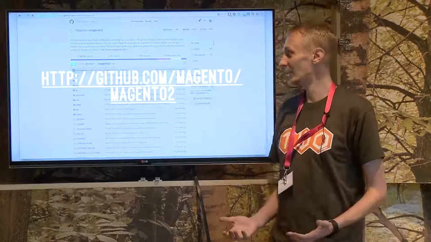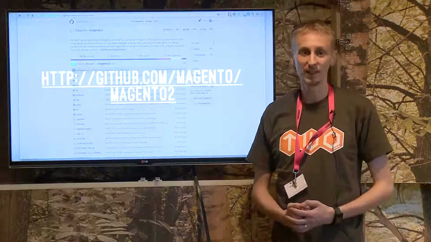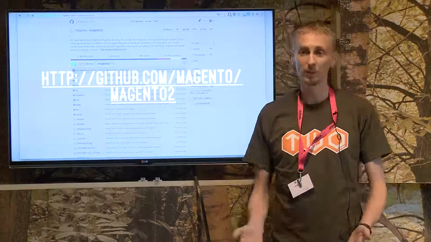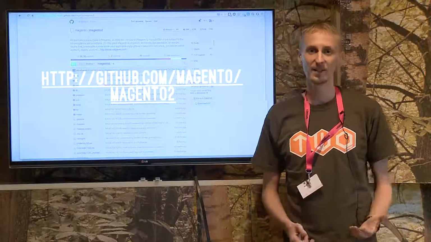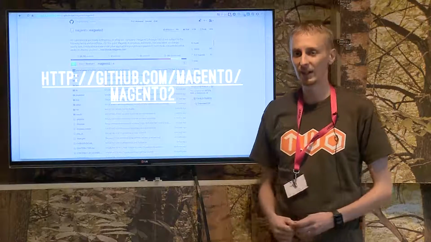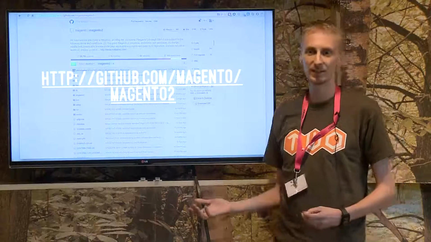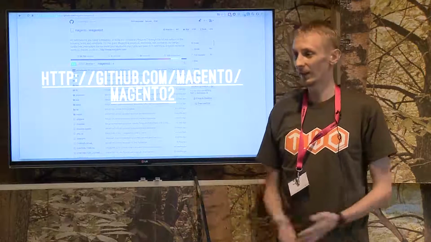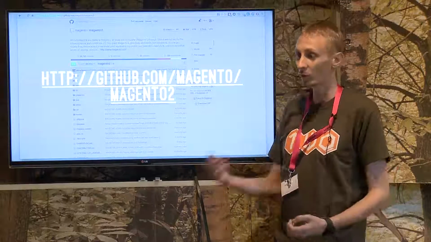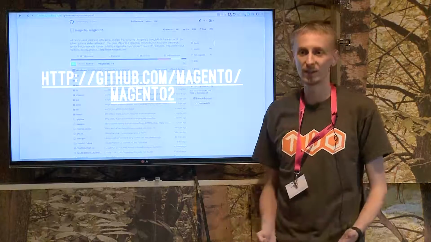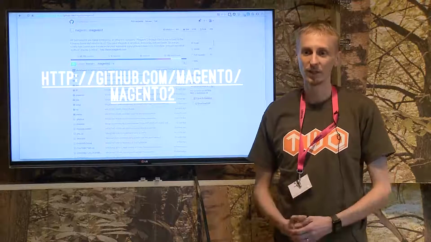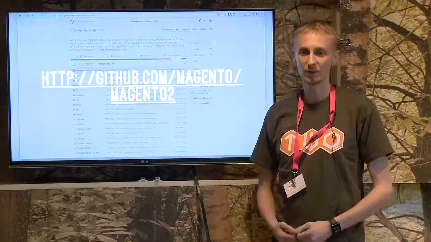And Magento 2 is now on GitHub. Magento 1 never was. We never saw what commits went into it. We never saw who put a commit into it or what was fixed in any release. It's public. Every single commit that is ever made into Magento 2 is done directly into GitHub, which I was so happy about because we can pull it, we can pull revisions, we can contribute, we can put our own pull requests in there, which many of us have now, to fix things, add improvements, and do all the work that we want Magento 2 to actually be.